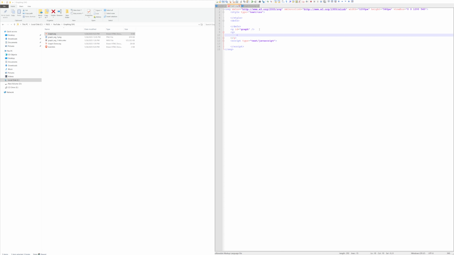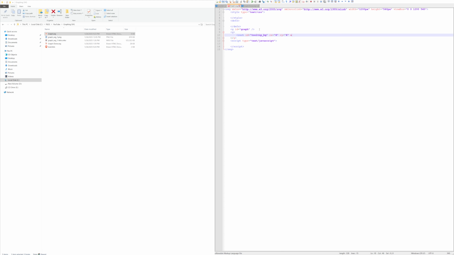So the background is going to be a rectangle. So we're going to have rect. We're going to give it an ID. We're going to call that tooltip underscore BG. X and Y will be 0 offset, so we're not going to include those. And then we're going to make sure to round the corners. So we're going to give some radius X and Y. And we'll just make it a little bit subtle. 4 and 4 seem like good values.